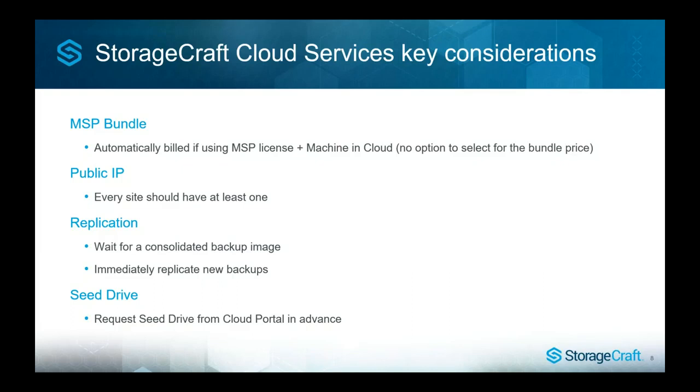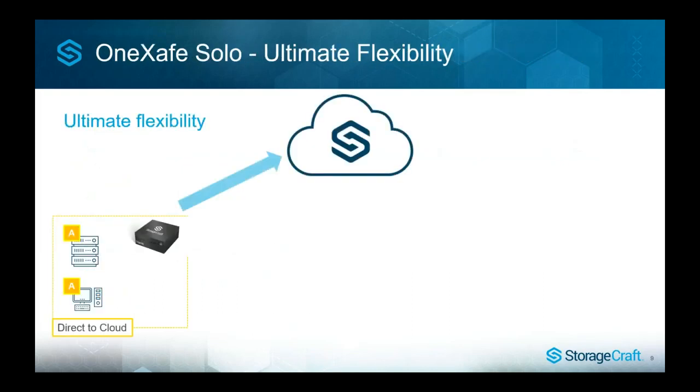The other key thing as well is when we talk about the OneSafe Solo, and in fact Shadow Safe can now do this as well, has the ability to back up direct to cloud, so no storage is required on-prem at all. With Shadow Protect, you need to back up locally, and then the Image Manager software, which I'll talk about some more, will do the replication to our cloud. With Shadow Safe and OneSafe Solo, these actually offer the ability to have no storage on site and back up direct to cloud, which is really cool.